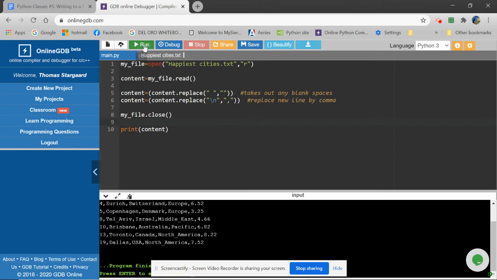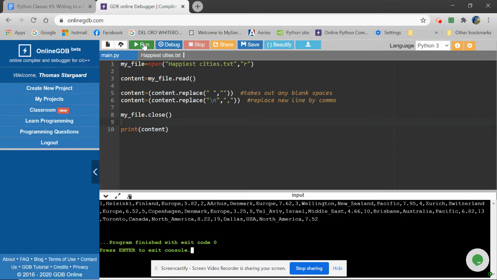And I don't think we'll see it down there. Let's see what happens when I run it. Yeah, so now check it out. Now my whole file is one continuous stream of data. This is one big string right here. This is how the program is actually going to read it, as one continuous string.